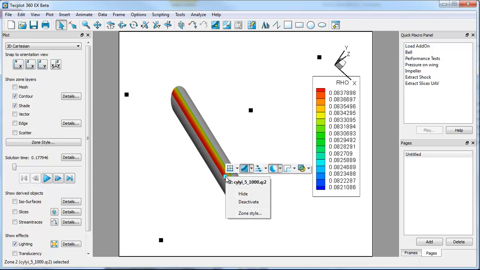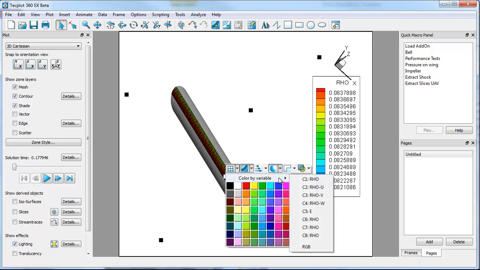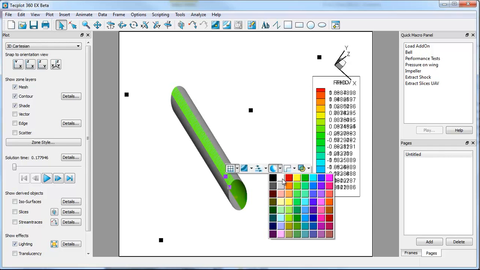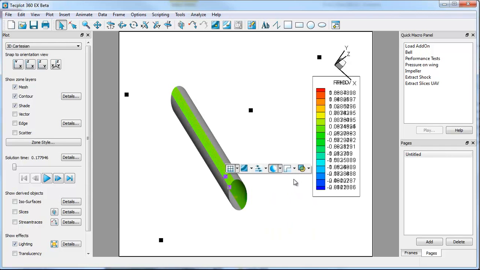If I right click on any zone surface, you can see that I have access to most of the zone layers that you would typically access through the Zone Styles dialog. So I can turn on a mesh, I can color that mesh by a variable if I choose to, I can use contour, I can also turn contour off. These are buttons. I can look at shade, so in this case the shade is currently set to white, but I could set it to, say, a different color, and then perhaps if I turn off the mesh you can see that the color is updated. If I wanted to make it translucent, I can control the level of translucency again very quickly from the toolbar.